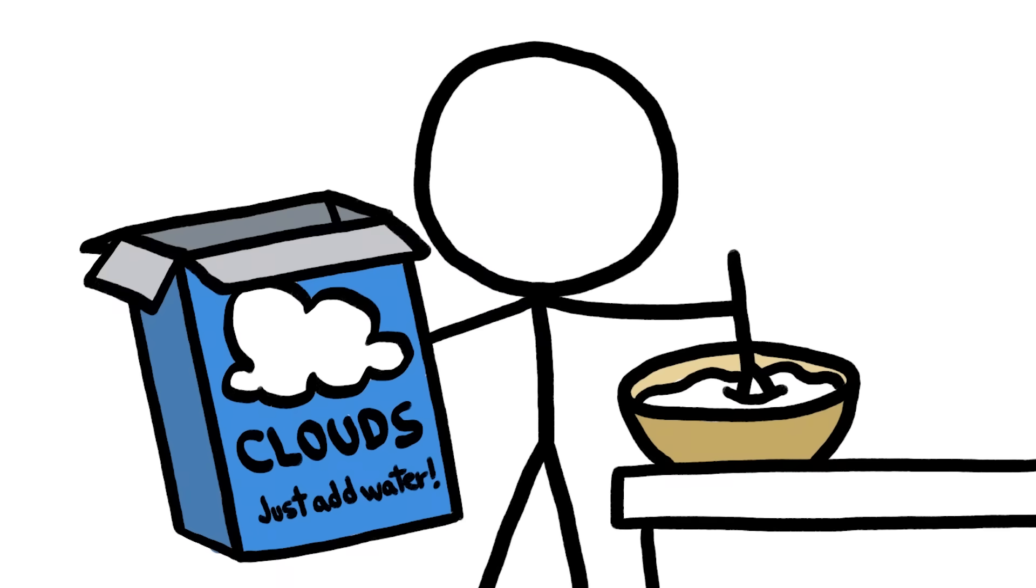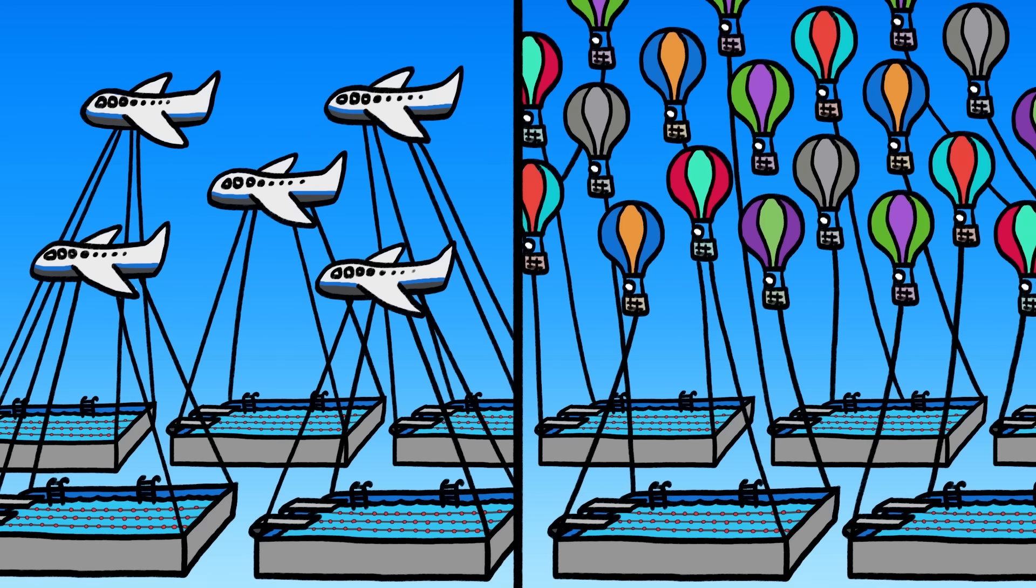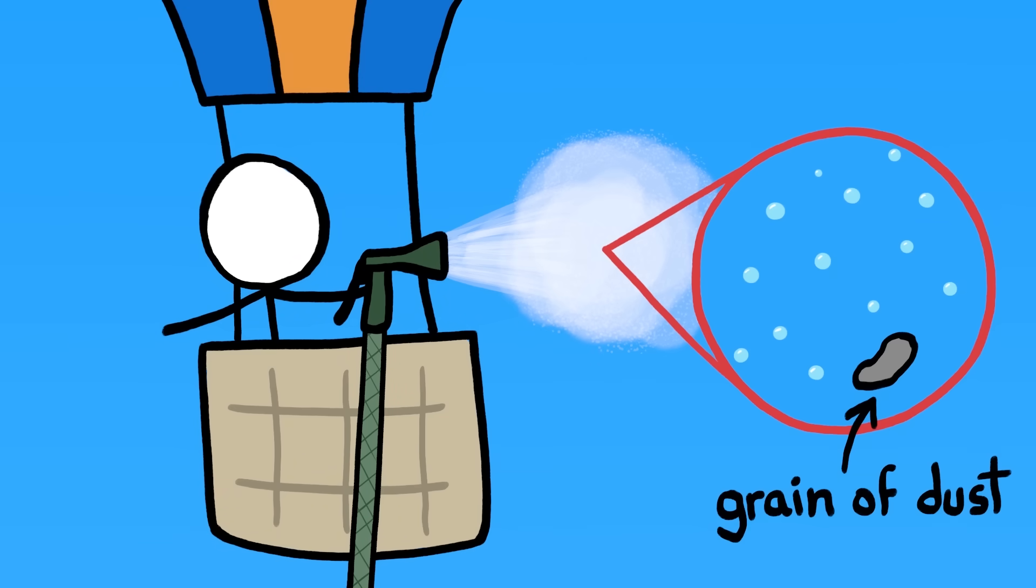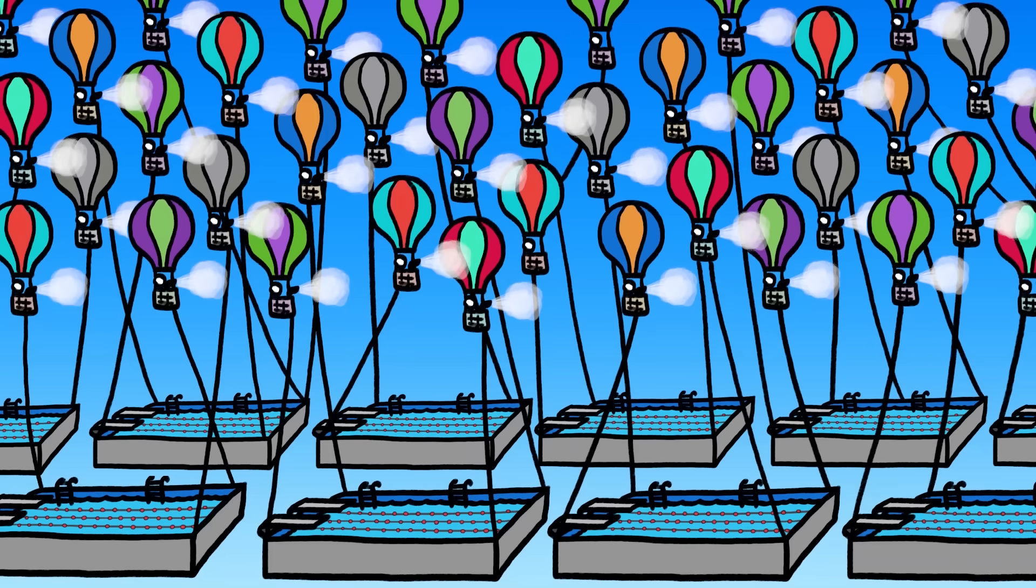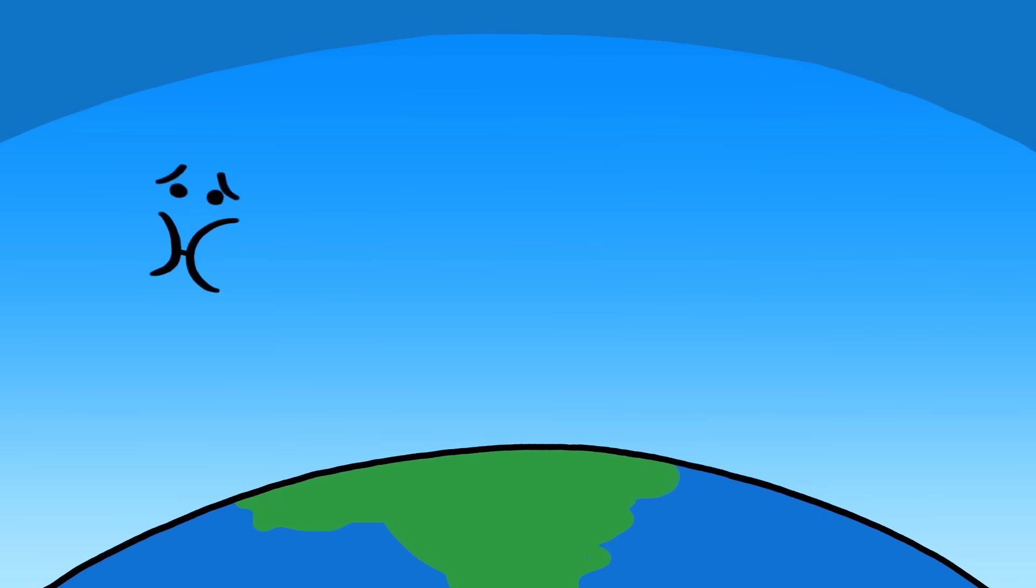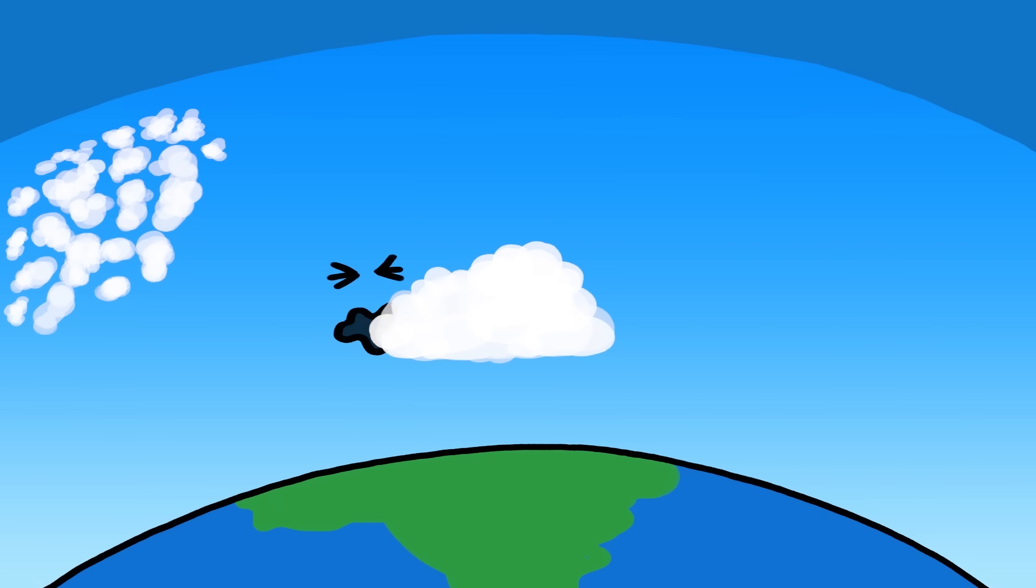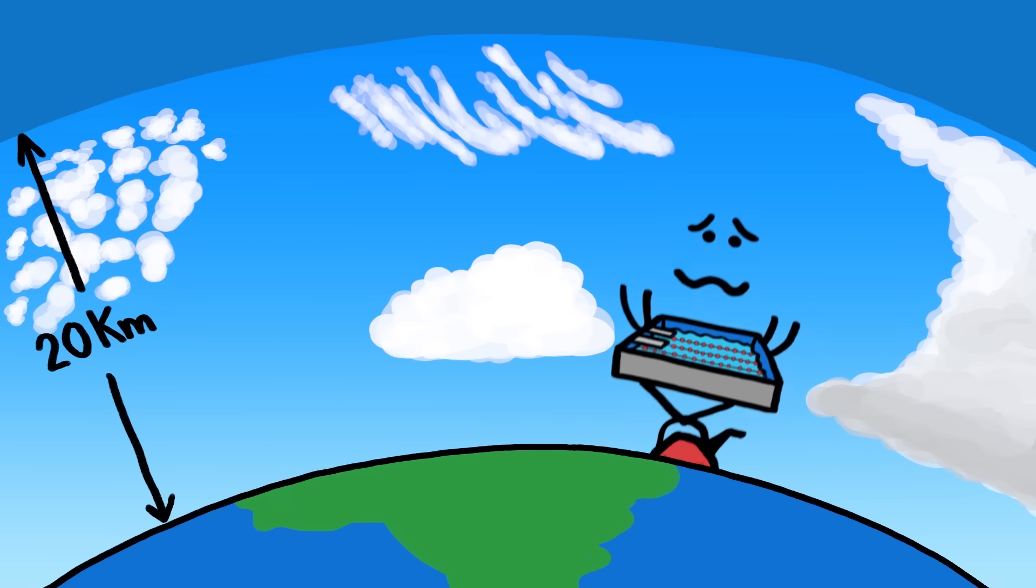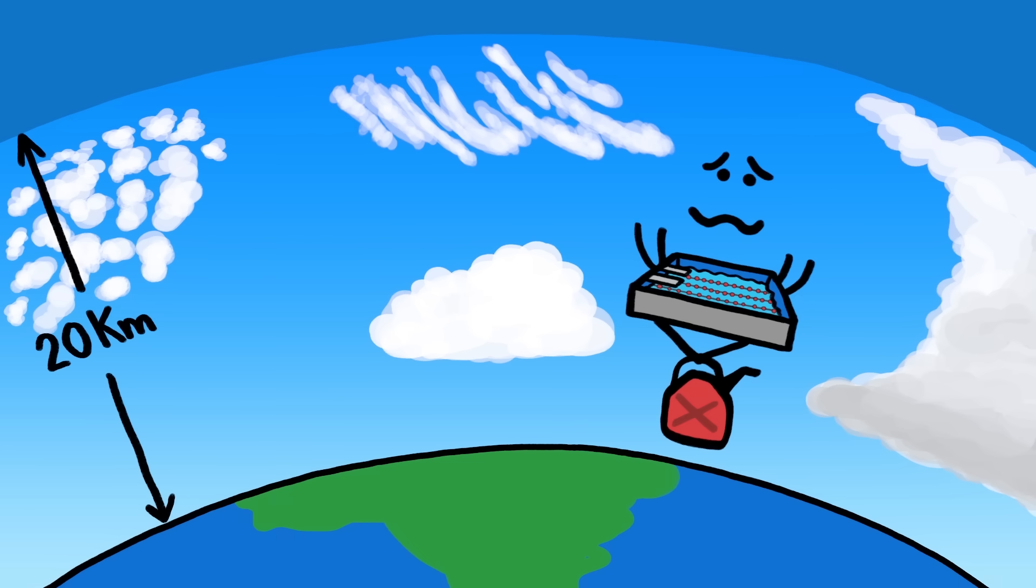If we wanted to make a cloud entirely from scratch, we'd first need a whole fleet of jumbo jets, or several hundred hot air balloons, to haul hundreds of tons of water up to the sky. And then, somehow, we'd need to disperse all that liquid into a mist of droplets small enough to float. In short, it wouldn't be easy. And yet, our atmosphere manages to pump out one cloud after another all over the world, at altitudes of up to 20 kilometers above sea level, using water and fuel carried all the way from Earth's surface.